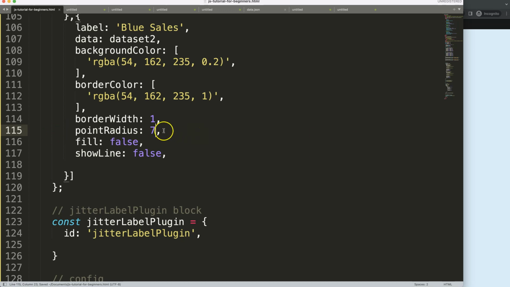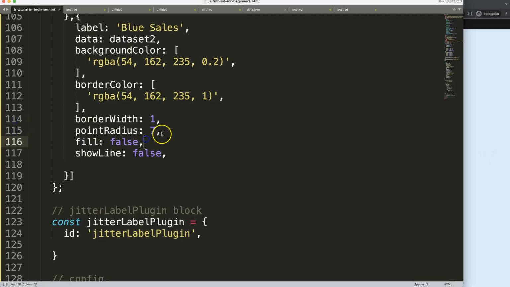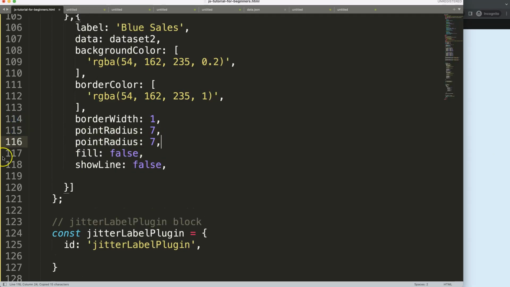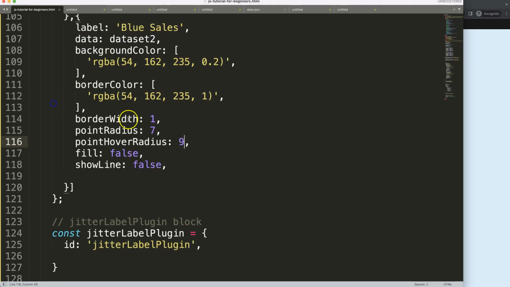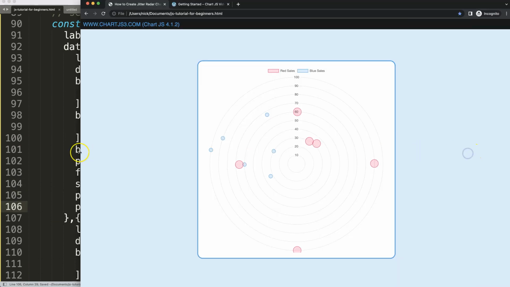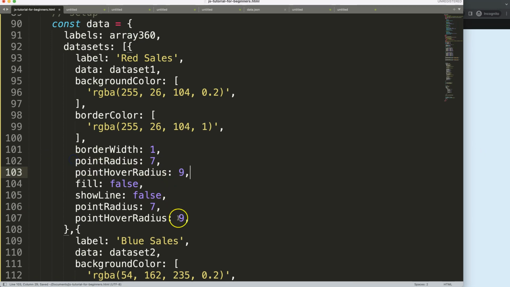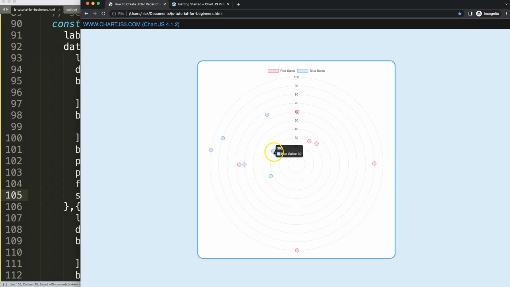So 7 pixels. Next, what I want to do is, if I refresh, you can see here this hover effect. I think this hover effect, we could do a tiny adjustment on this. We're going to say a point hover radius, and we can make this maybe 9. That's fine. So it's big, but slightly, not too much, because as you can see here, this is becoming an issue for us. So what I want to do here is this same logic. We're going to copy and put it here up, comma, paste that in there. Oh, sorry, we can even overwrite this 15 pixels. Just remove that one. There we are. Save that, refresh. Alright, so now we have this.